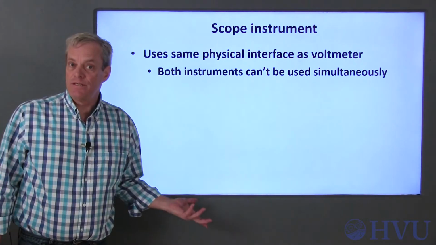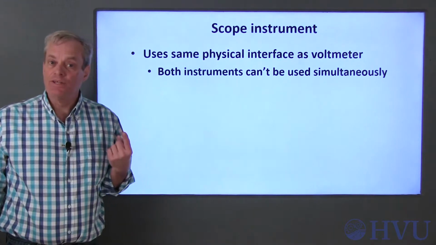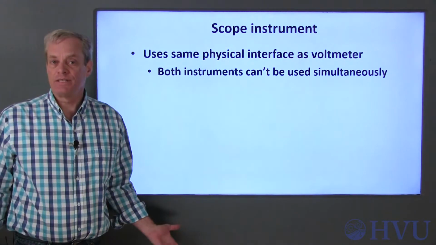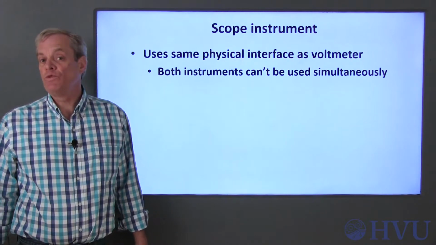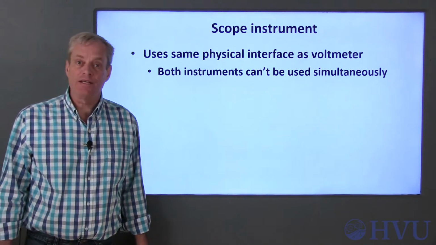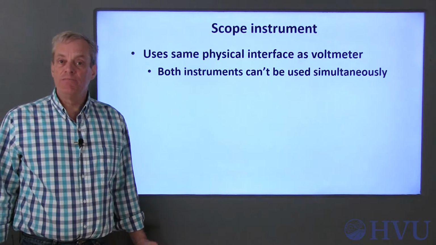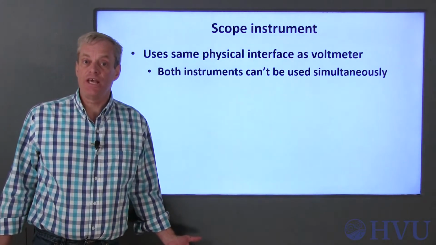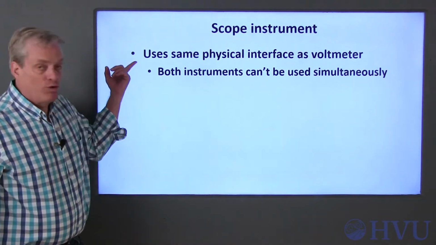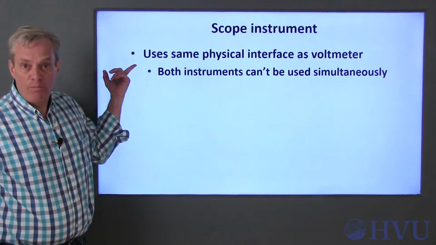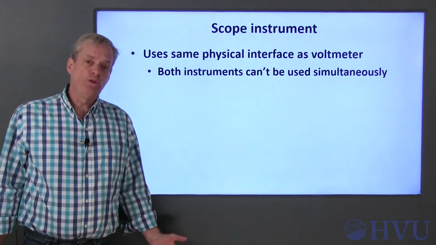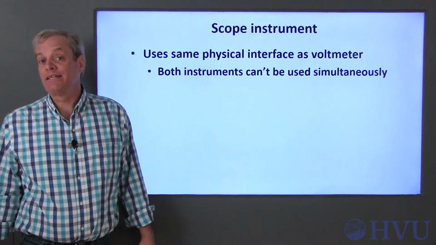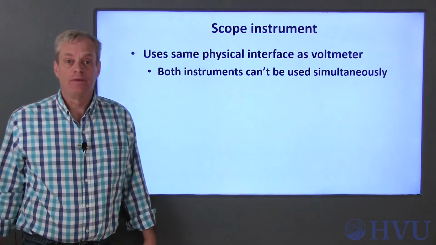The difference is that voltmeters provide a single number which supposedly characterizes a signal. An oscilloscope, however, allows the user to view the time-varying function directly, so that no assumptions need to be made as to the actual signal shape. In fact, the voltmeter instrument and the scope instrument on the Analog Discovery share the same connectors, so only one of these instruments can access the connectors at any given time.